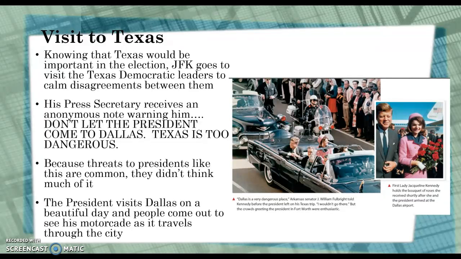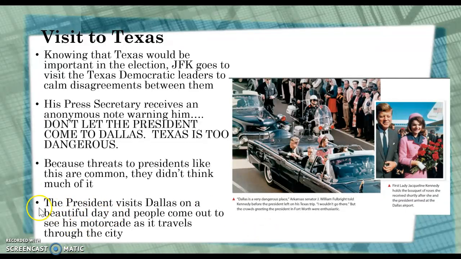Then, while he was on his way, his press secretary gets an anonymous note sent to him. And here's what it says. Don't let the president come to Dallas. Texas is too dangerous. But presidents often get threats like this. It's not unusual for somebody to send goofy messages like this. So they didn't really take it too seriously.